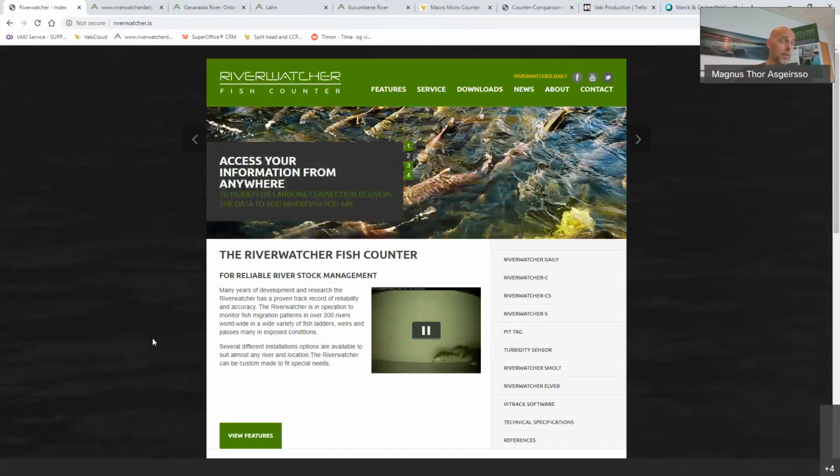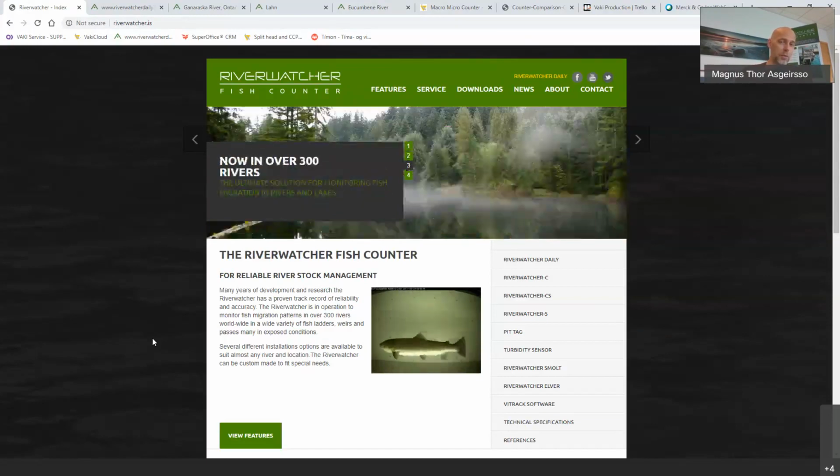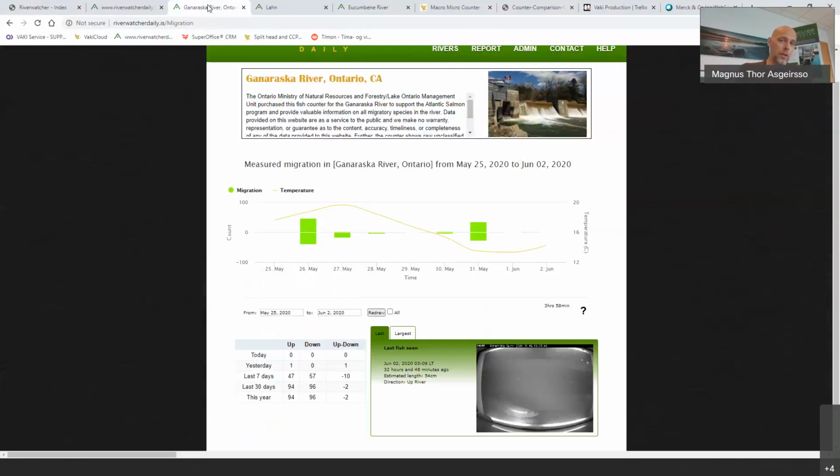So if they're okay with it, it's in public view. We also have a couple of different options. You can have some of it in public view. For example, you might have just this window I'm showing here again in public view, and you wouldn't be able to dig into it and click a day to see any further. So there are some levels to that, and the customers can set that. Great, thank you.